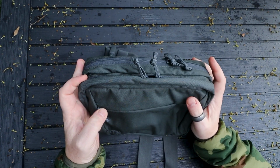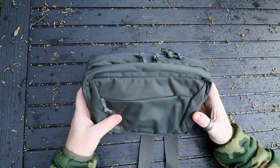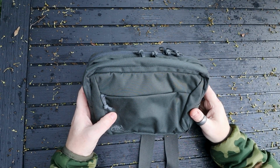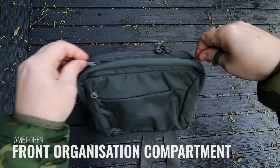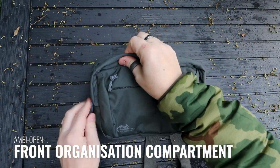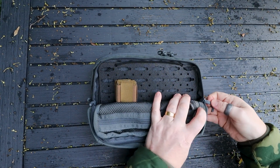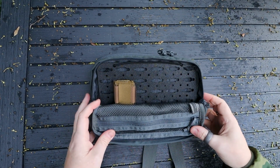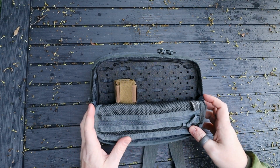Both of the pockets on here are ambi-open, which is great because I'm a big supporter of I think everything needs to be ambi-open. This first one, you can open this up. As I mentioned, it does come maybe halfway down, or let's say halfway down instead of, I don't know, 6/18. That was terrible. That's 1/3, isn't it?